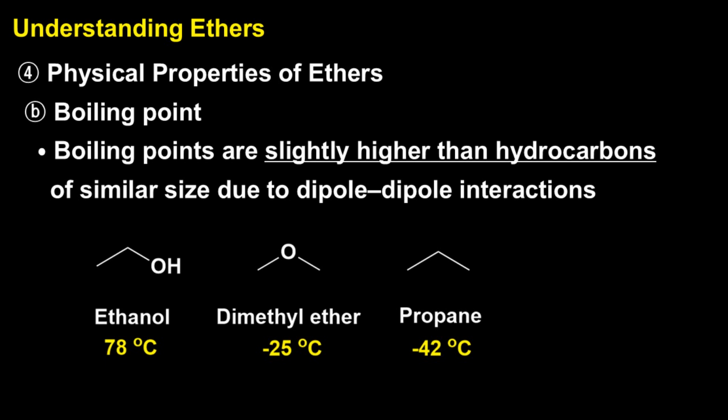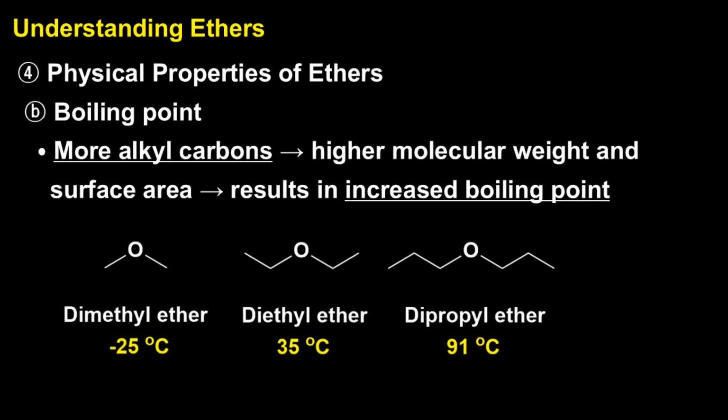Let's talk about boiling points for a second. If you compare ethers to hydrocarbons of similar size, ethers usually boil a little higher. That's because ethers are polar, so they have dipole-dipole interactions, something hydrocarbons don't have. Take propane, for example. Its boiling point is around -42 degrees Celsius. Now look at dimethyl ether. It boils at about -25 degrees Celsius. Still low, but clearly higher. And that's thanks to those dipole-dipole forces. But if you check out ethanol, it's way higher, around 78 degrees Celsius, because it can form hydrogen bonds, which ethers can't.